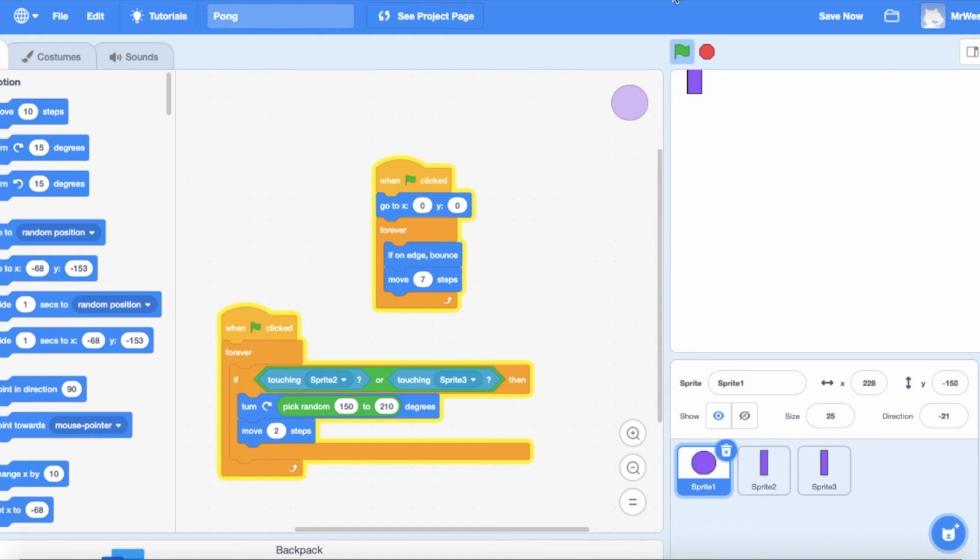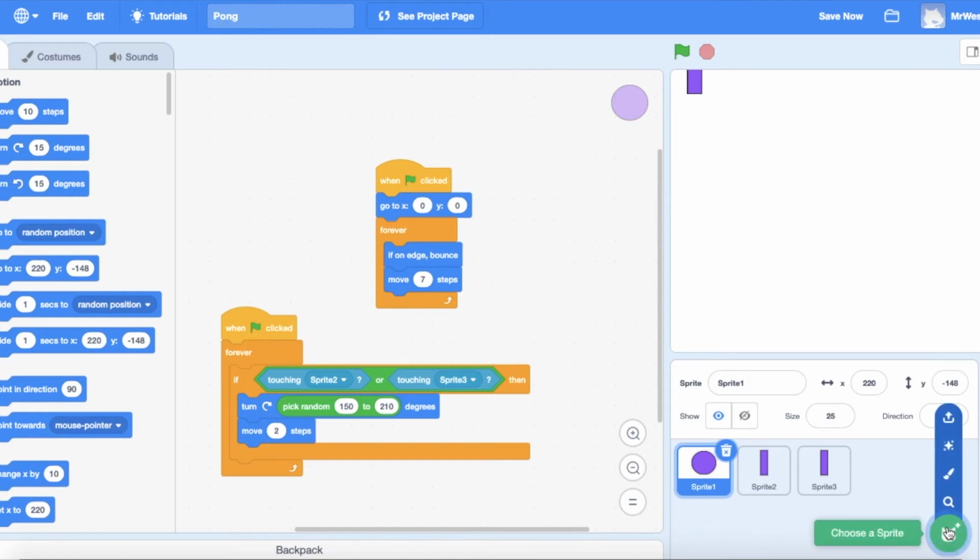Now, I have watched a few YouTube tutorials on how to make a Pong game and to see how they would make a character win or lose. And the only real thing I've come up with, well, I've come up with a way which I think would be easier than some of the other ways. So let's do that and see how we go.